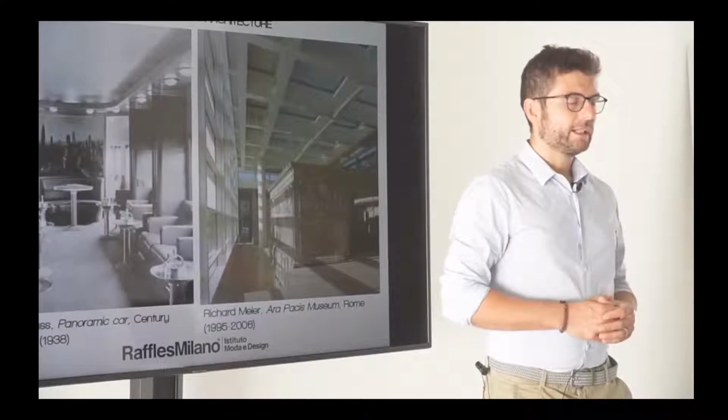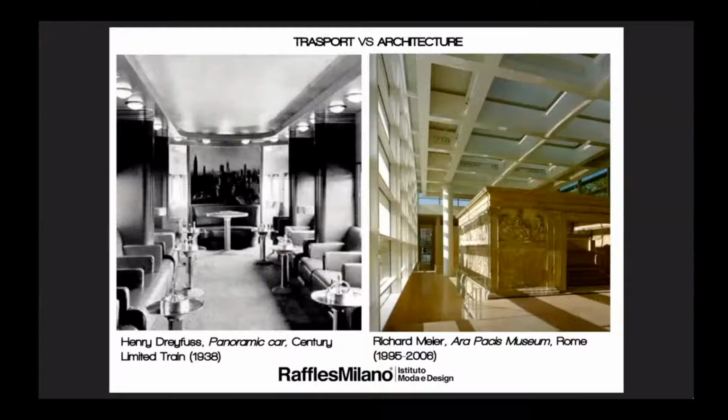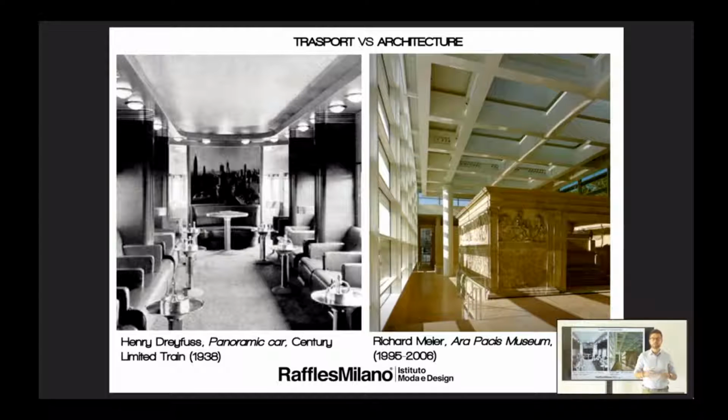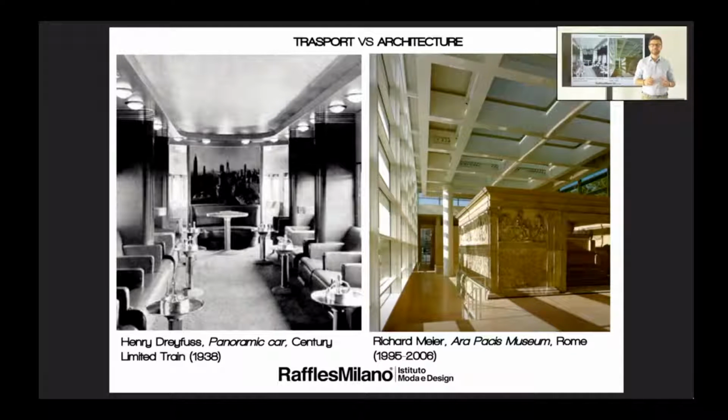Transport or architecture or building. Here, as I told you, we are talking about the container, the way the container is made for hosting a specific interior inside. On the left, we see one train designed by the American streamliner designer Henry Dreyfuss, the train with a panoramic car, a space that has specific requirements from the point of view of the way the furniture is fixed, because the train is in movement.